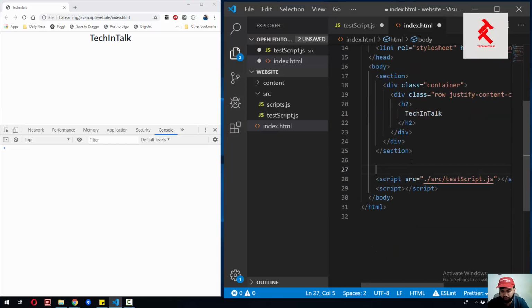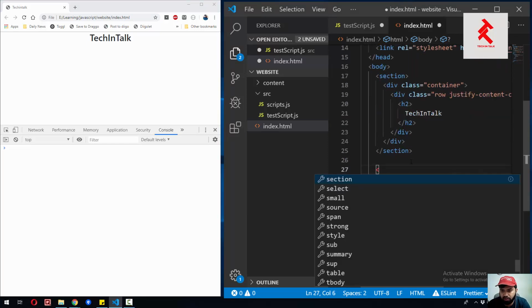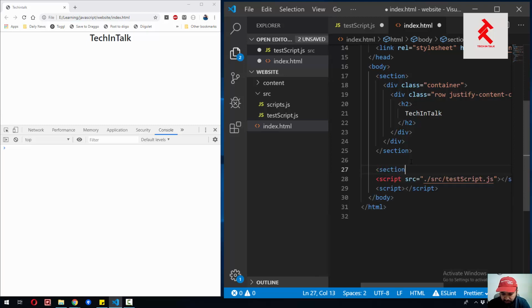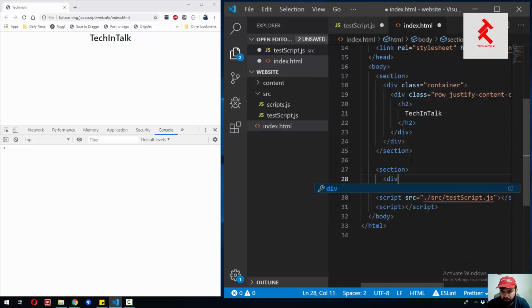Let me add a next section after that first section, and let me add a div in the same way.